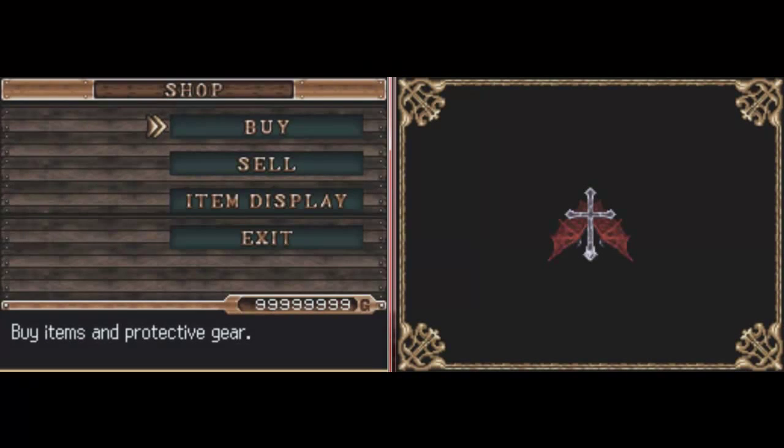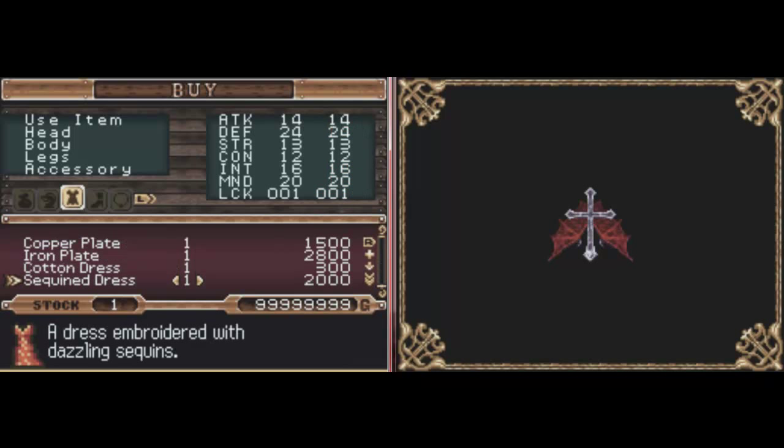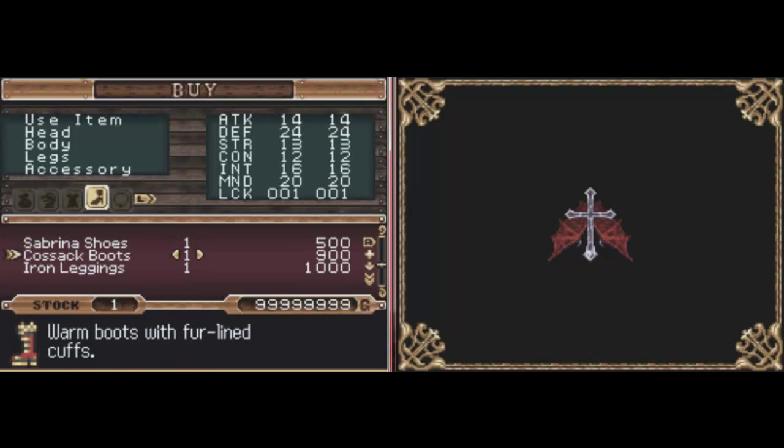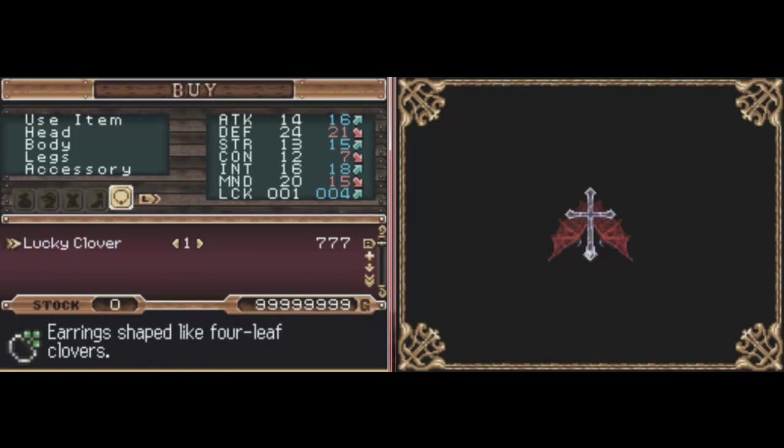Welcome. But first, want to buy something? Body armor. Copper plate. Aww. Bronze chest armor. Iron plate. Sweet. A steel breastplate. I think those are the legs. So, yep. Iron leggings. Iron clad shin protection. Accessories. Lucky clover. Wow. Earring shaped like a four-leaf clover. Wow. Increasing my attack.